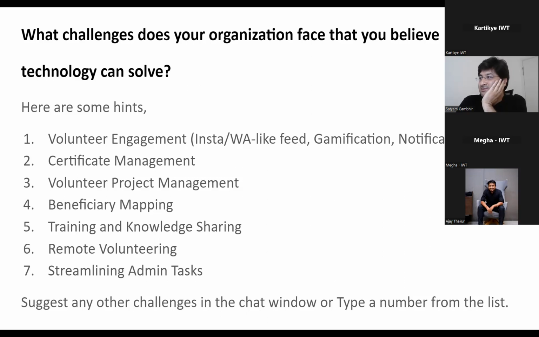Great. So a lesson to be learned in the next 15 minutes of my session is that do keep your questions ready on pen and paper. Once I finish the session, I'll be happy to take questions and elaborate. Yeah. Sorry, there's some more suggestions in the chat, Satyam. Volunteer project management, wonderful.